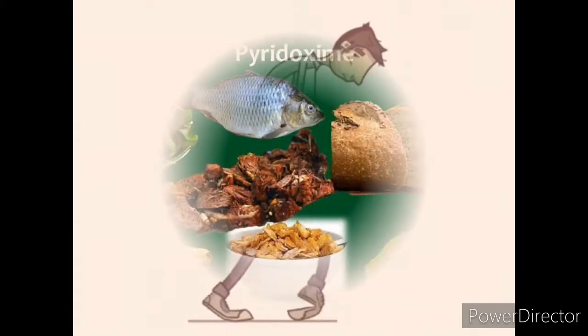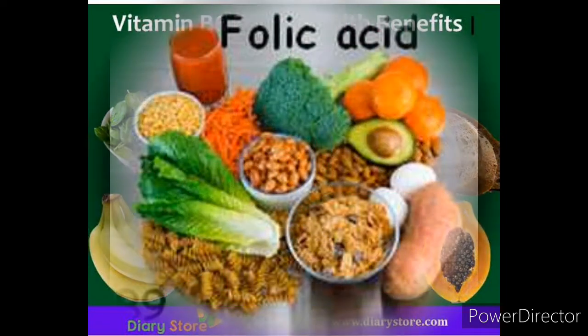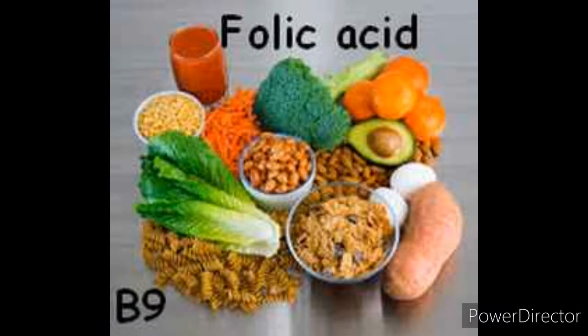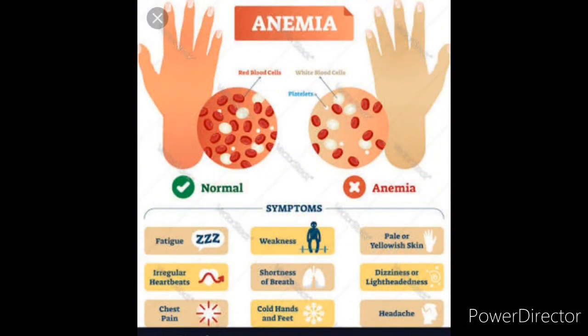Vitamin B6 or pyridoxine, which is very important for the interconversion of amino acids. Any deficiency of vitamin B6 leads to skin problems and nerve disorders. Vitamin B9 or folic acid: liver and green leafy vegetables are rich sources of folic acid, which is essential for the synthesis of hemoglobin. Deficiency of vitamin B9 results in anemia, that is blood deficient in red blood cells, and the total volume of hemoglobin will be less.